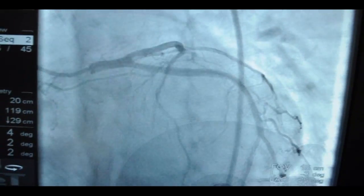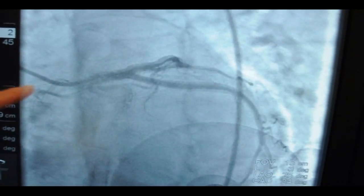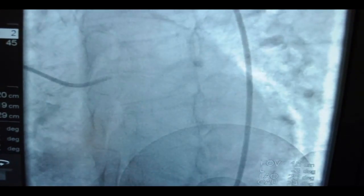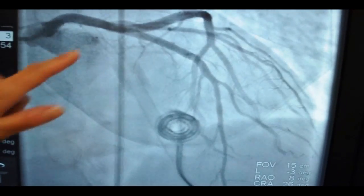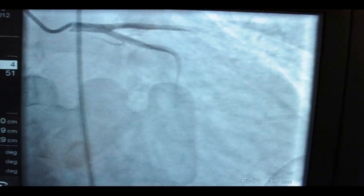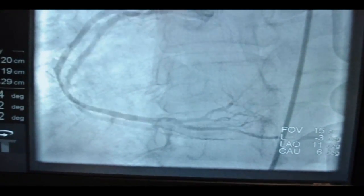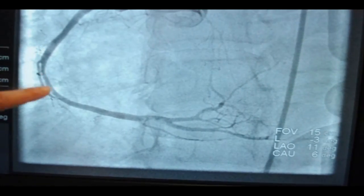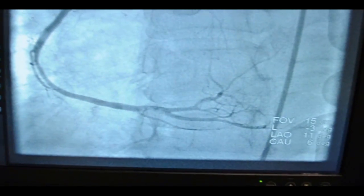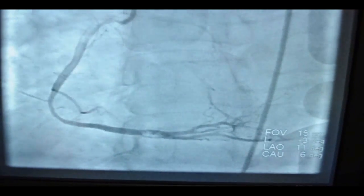If it's a heart attack, this is the left side of their system, and these are all the different vessels. Like this controls the left side of their left ventricle and the lateral wall of their heart. This vessel here is the whole anterior part of their heart, the whole top side. And this actually looks pretty good for that person. Now I'll get to the part that's actually not good. This person, if they're having a heart attack, here's a narrowing, but right here there's actually clot sitting down in the bottom of their heart. That's not good for that patient, so we need to go in and get that out.